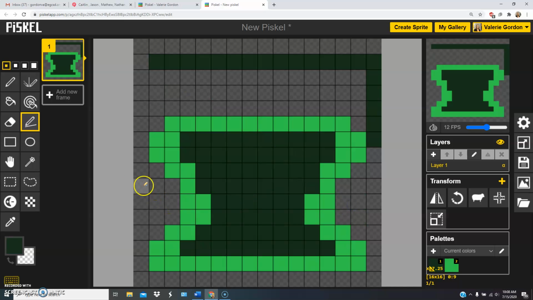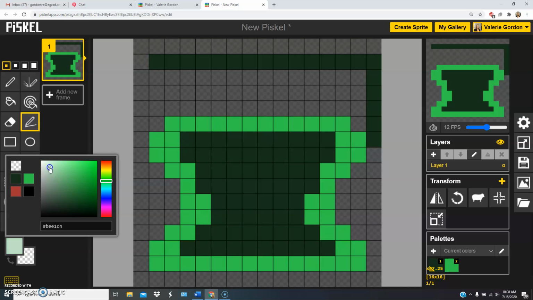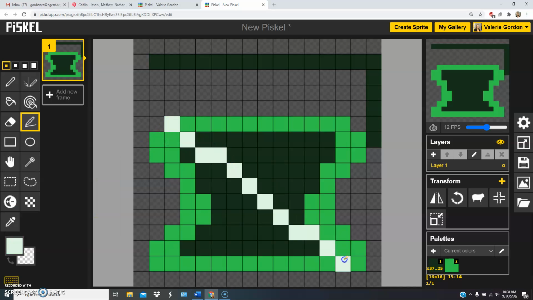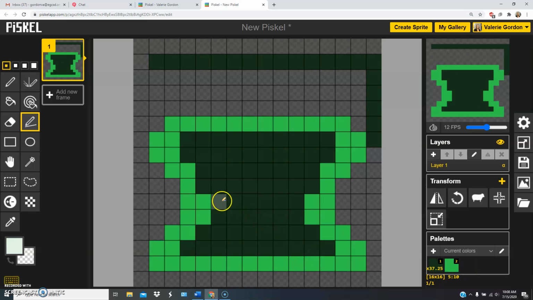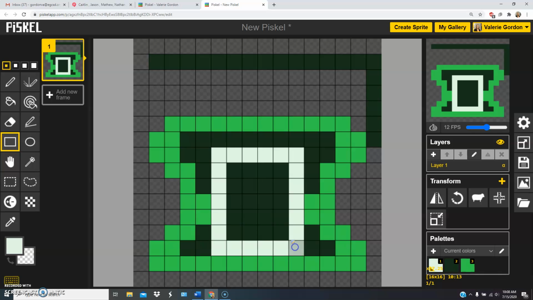Let me change colors, Control Z. Let me show you. You can actually see that if I wanted to do a diagonal line, like that. There's our diagonal line. Control Z to get rid of that. So it does diagonals, horizontal, vertical. That's your stroke tool, hotkey L. You have your rectangle tool. That'll allow you to draw perfect rectangles.